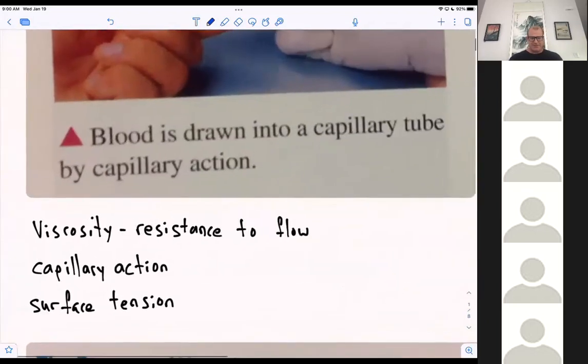Viscosity is defined by the resistance to flow. Sometimes an oceanographer will yell at me, I think water has a pretty high viscosity, like, oh no, it's got a low viscosity. Well, it all depends. I guess for me, when I swim, I can push the water and I can feel that resistance to flow. So that's viscosity. And some things flow very easily, some things do not flow so easily.